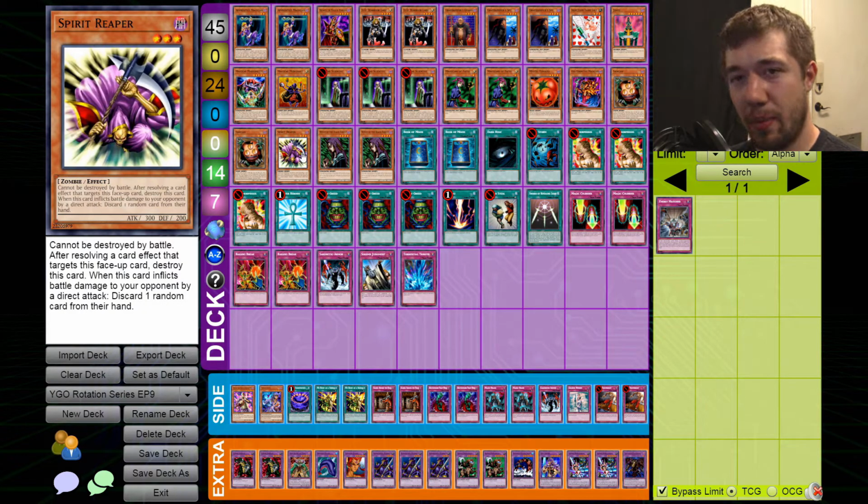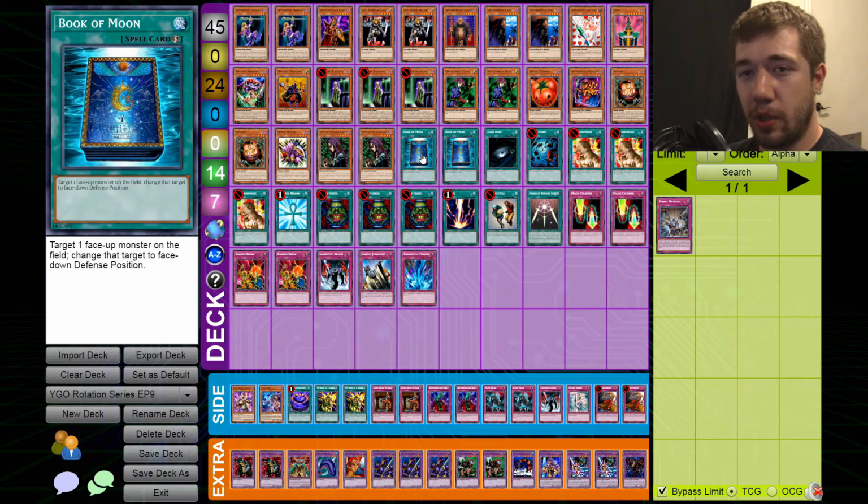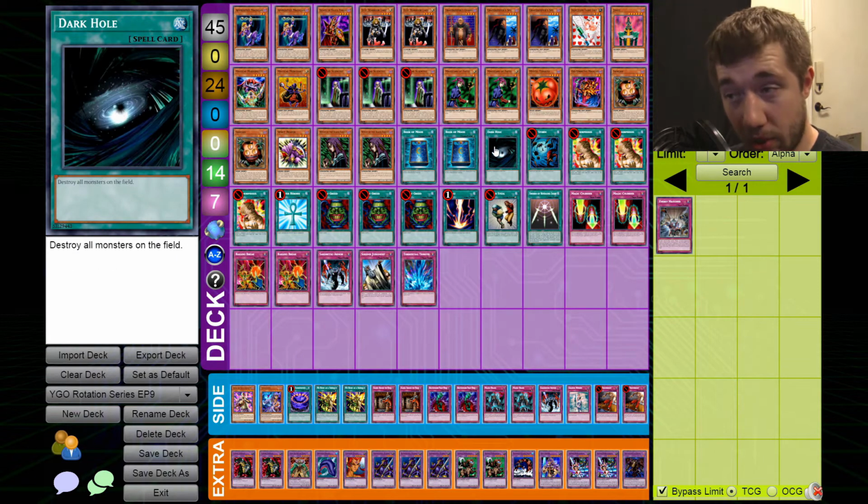The Spirit Reaper as a blocker, defensive play. Witch of the Black Forest to search boys. We have 2 Book of Moon to flip monsters face down and either potentially remove them or keep myself from losing. Dark Hole makes a return.